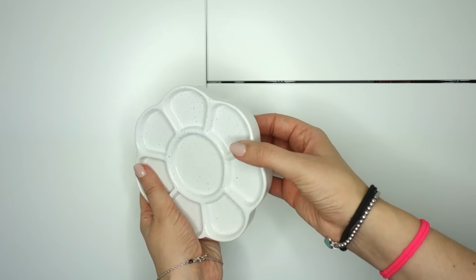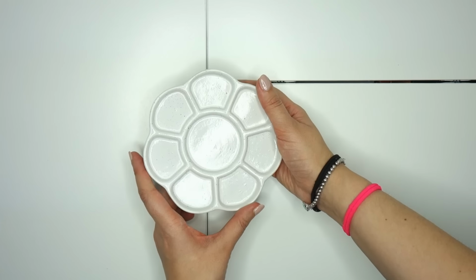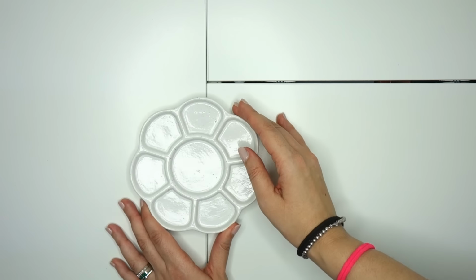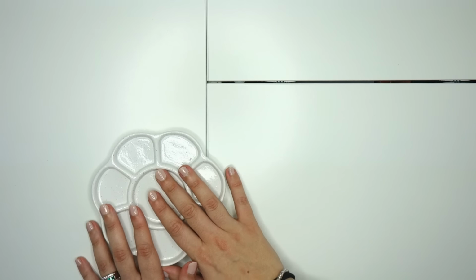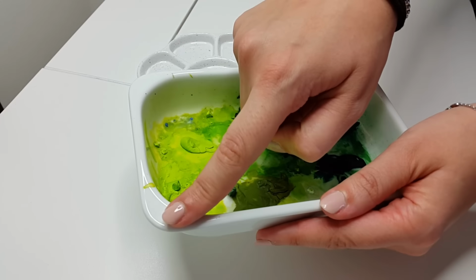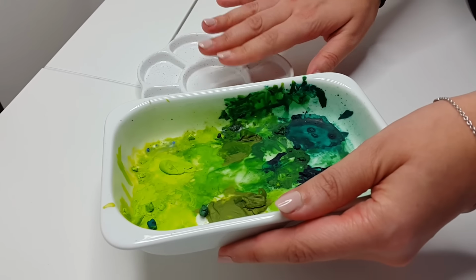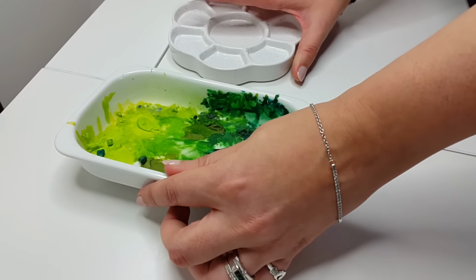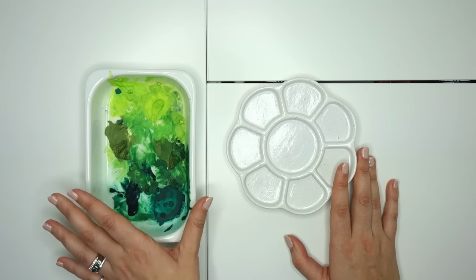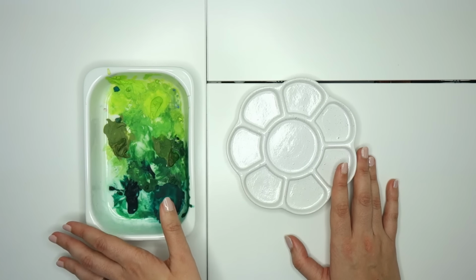Another way to save some money is to not buy these artist porcelain palettes for watercolor and gouache. They are very nice looking, but they usually are quite expensive, especially in the art supplies shop. They can cost from €7 up. Choose a second-hand shop instead and try to find a dish, like in this case a rectangular dish, that can do the job for you, exactly the same job, but for less than 4 or 5 times the price. In fact, I paid just €1.50 for this rectangular one that I'm using for gouache.